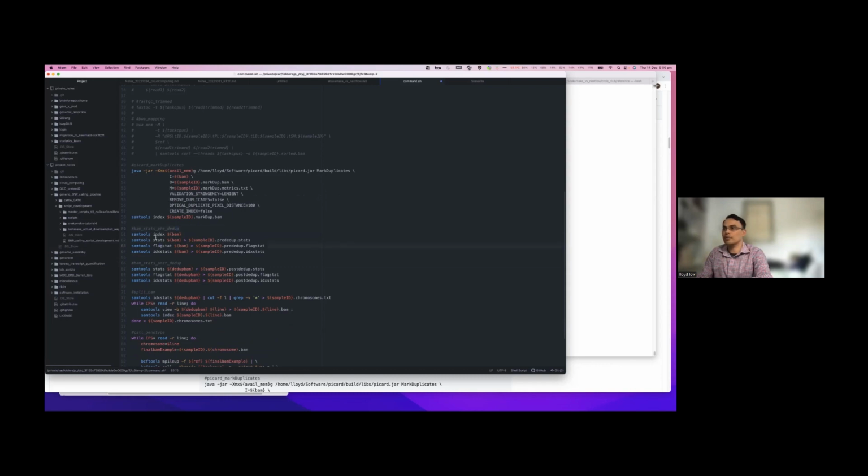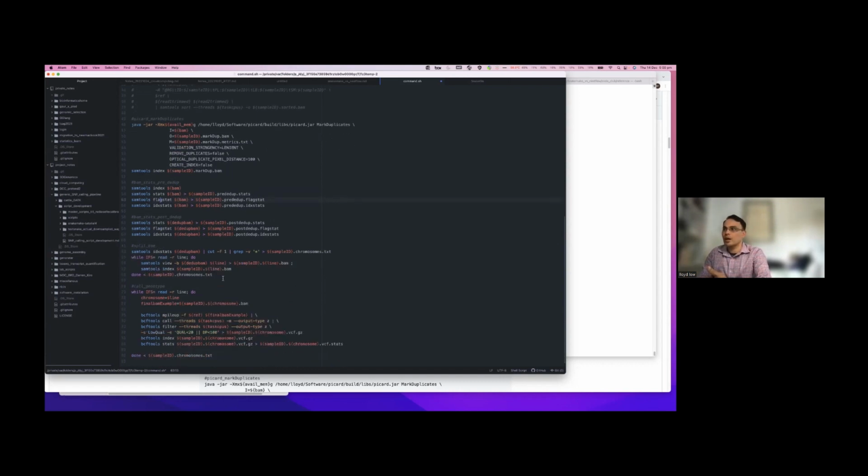After that, we can check the stats before and after mark duplicates. So this part here is before. We're checking 3 different kinds of stats of the alignment. When you have a look at the file, you'll get an idea what kind of stats I'm talking about. There's one before and one after, just like FastQC, where you have one before and one after cleaning the reads, right?